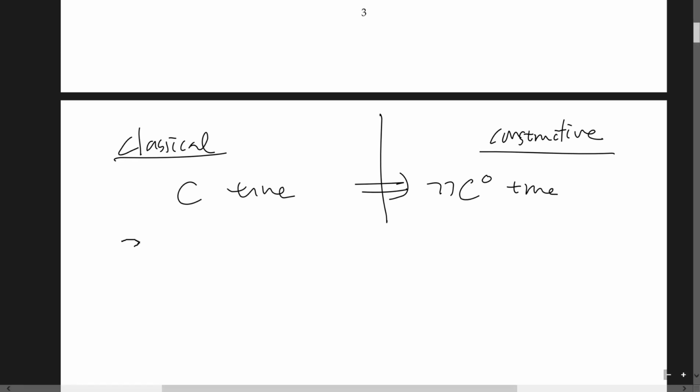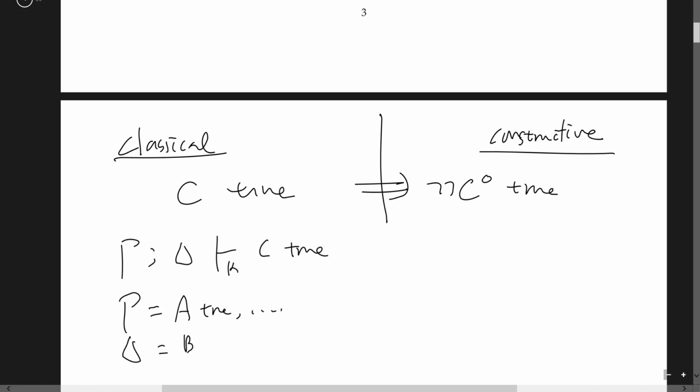So if gamma, delta entails C in classical logic, where gamma is a collection of these truth assumptions, and delta is this collection of false assumptions, then gamma translation, delta translation entails C in constructive logic, where this I stands for constructive.